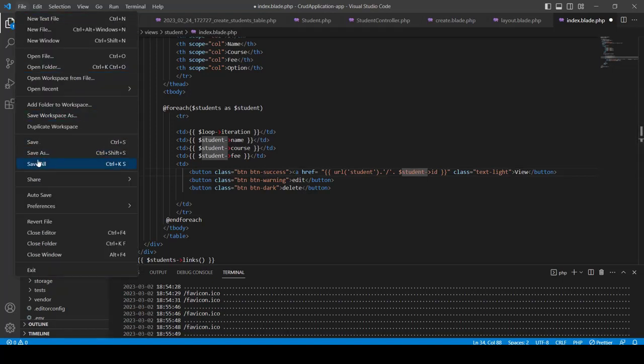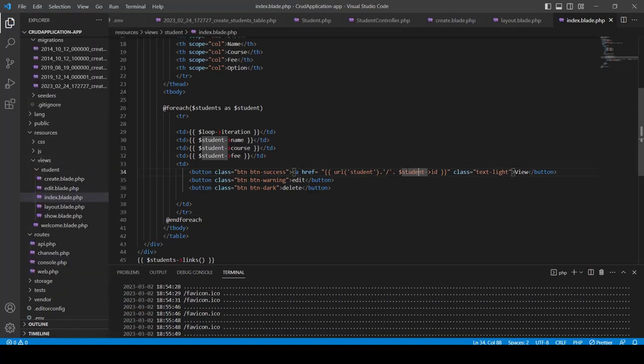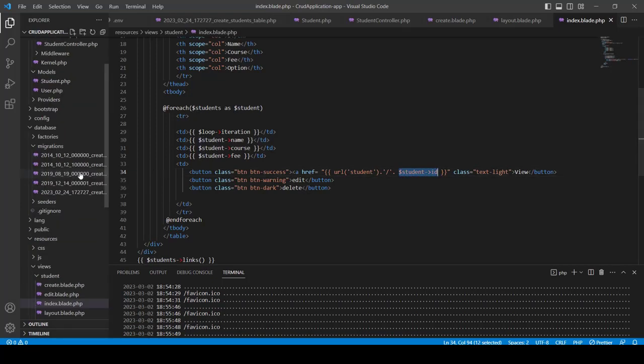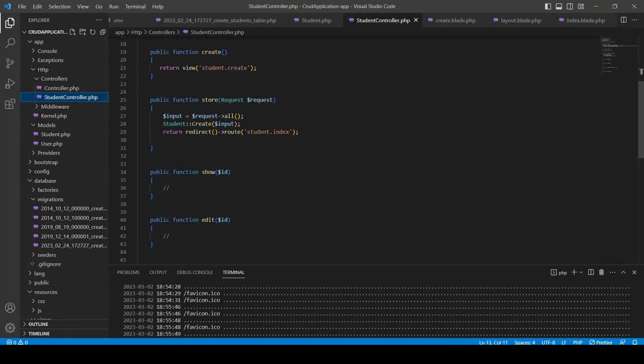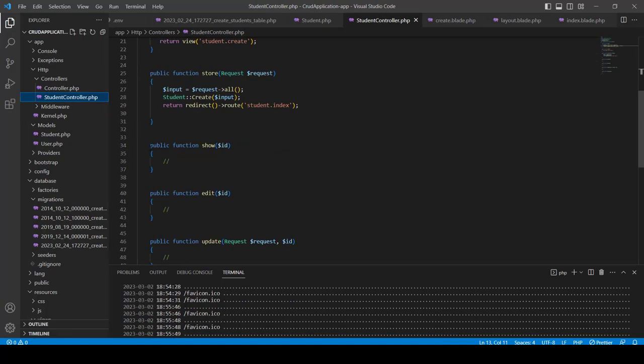Now let's save it. Now which page will show the details? Our show.blade.php, this page. If you write the URL here, it goes to the controller, which is the student controller, with the ID. This one will be handling the resource controller. It's getting this show method, right? The data is coming via the ID here, in the show function. So you're receiving the ID.